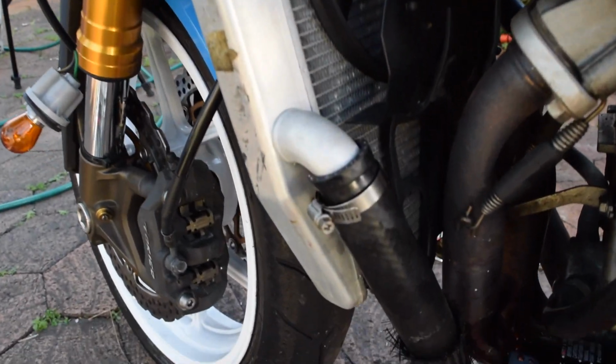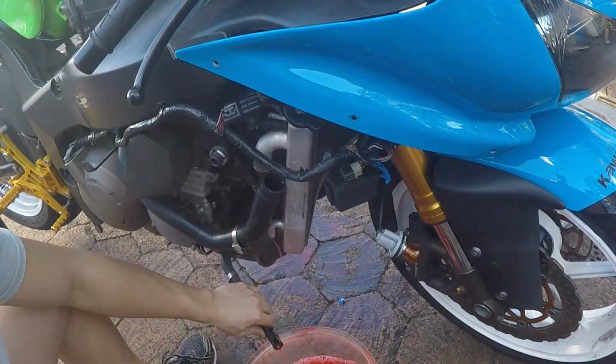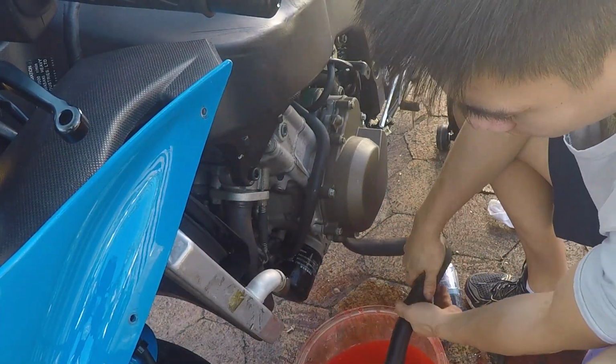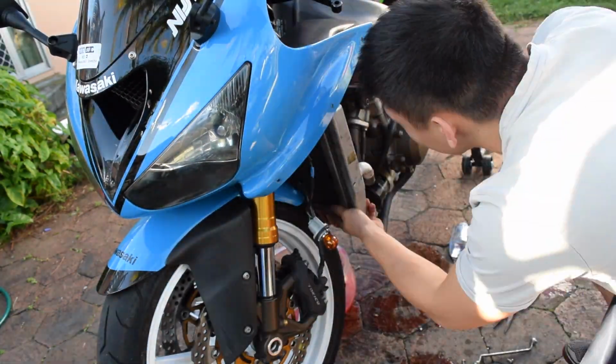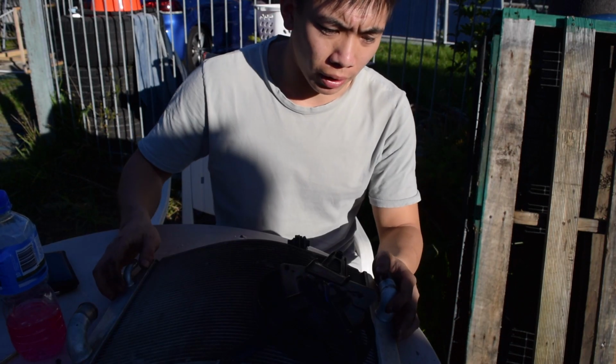Alright, so I need to take all these hoses, this one and all these little ones here, off. So all the hoses are off. I've only seen a couple of bolts. There's one down here. It looks like there's only one bolt holding this in, which is just that one there. Here's the radiator, finally taken off.